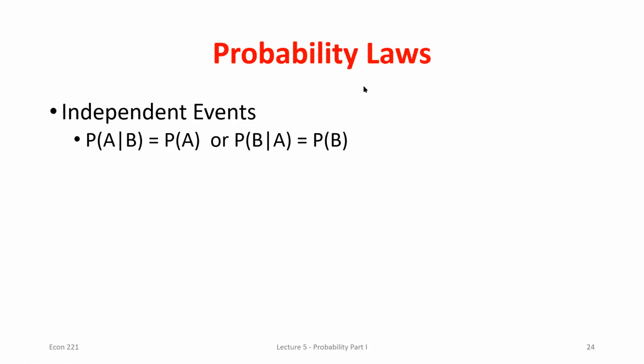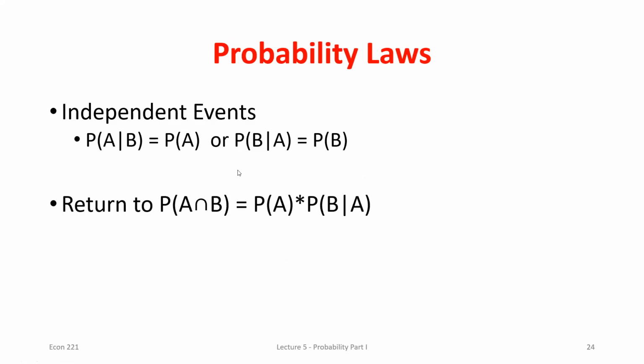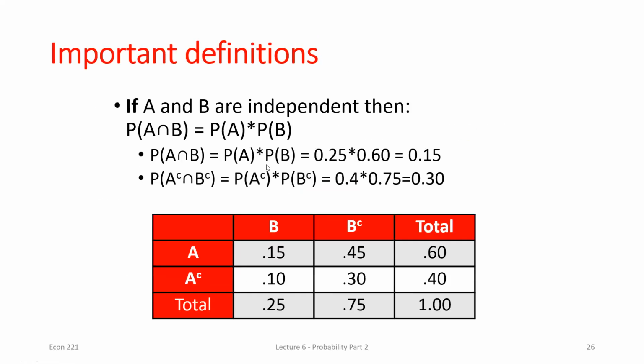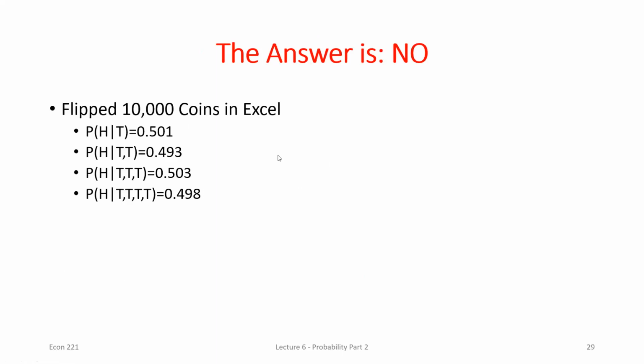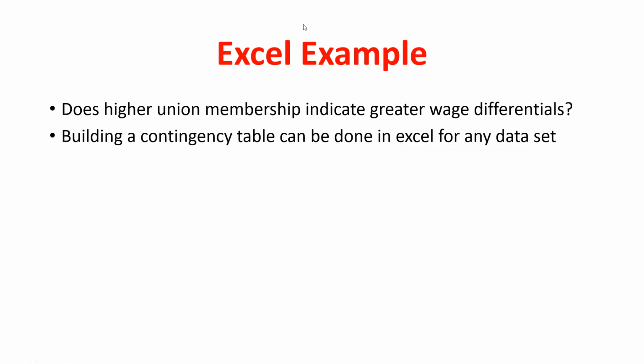So next class I'll use this idea of conditional probability, and I'll probably review it a little bit. We'll talk about independence and some interesting applications of that that I think are kind of fun. But then we're going to hop into Excel, so a lot of next class we'll primarily be looking at an example in Excel. It's called union data. It's a file in the in-class data folder on Canvas, and we'll be working with that data on Wednesday, okay?